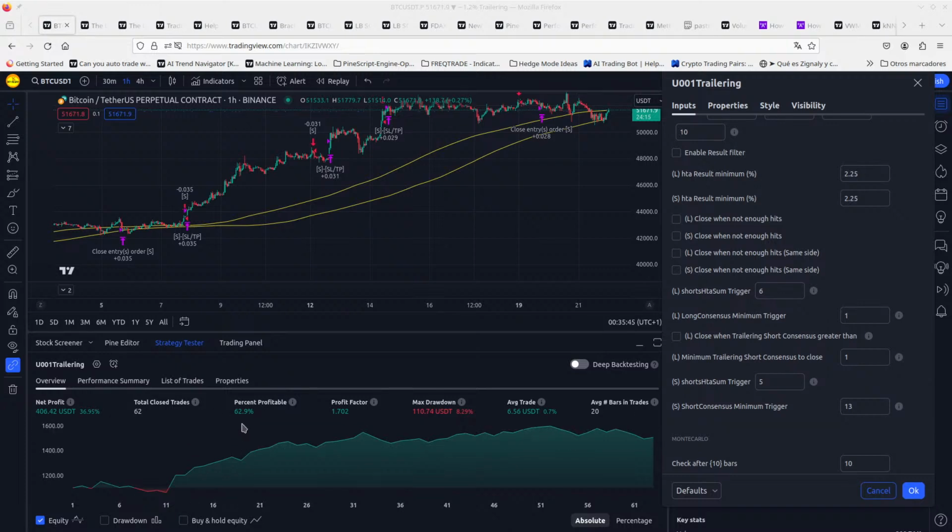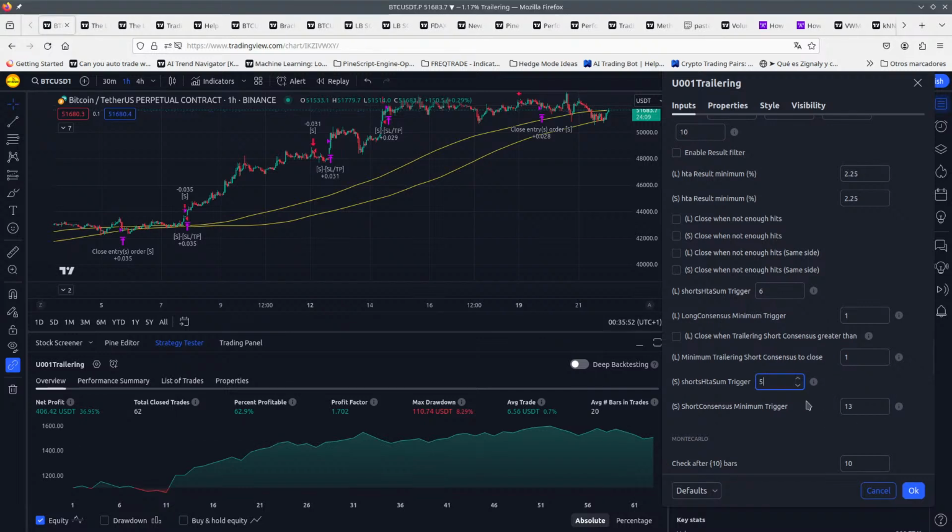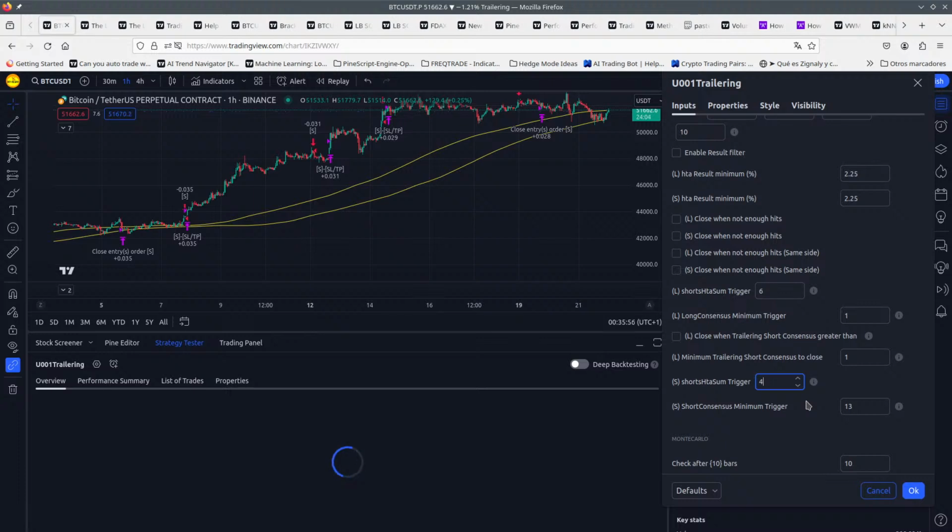It's more or less the same percent profitable, and it's a bit more net profit. So far it's a good idea to keep going down, and maybe that's what you are supposed to be doing in Bitcoin. You should be filtering by this value here.